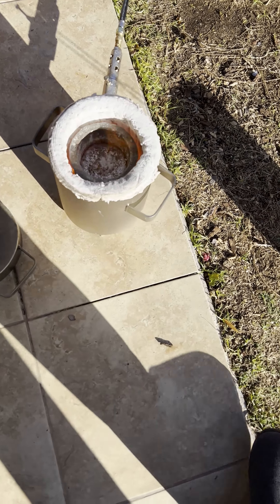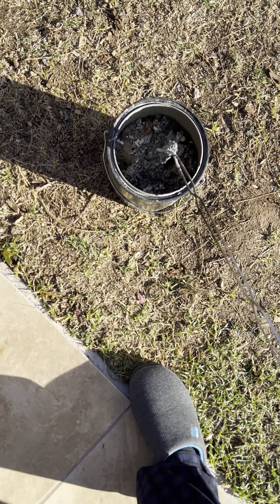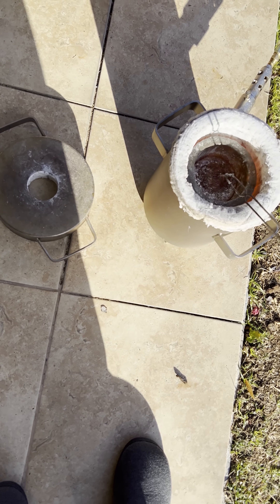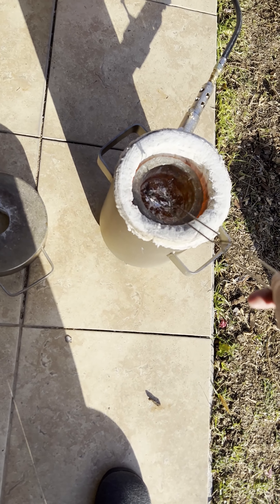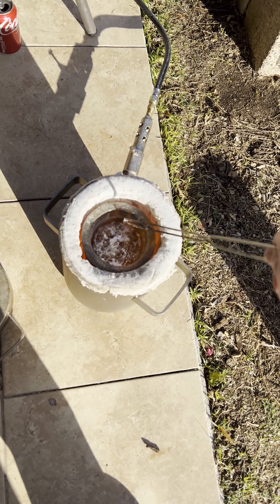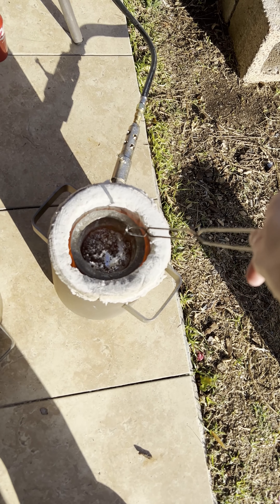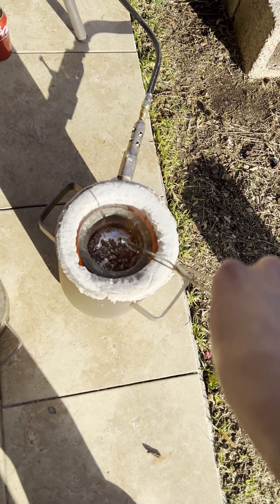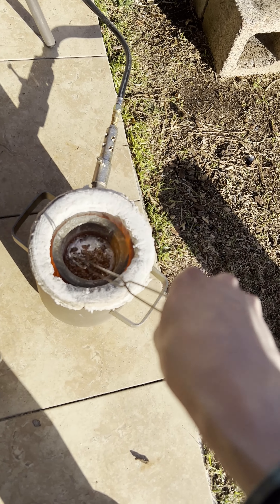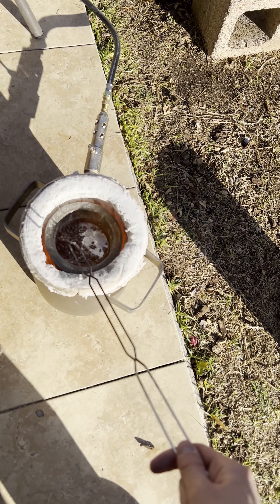The salts are actually popping and sputtering out at the edge. When I stir the salt it gets really shiny — it's causing the waste particles to separate from the aluminum. That's what we wanted, that's exactly what we wanted. And it's to the point where all of this now is just crumpled. That's crazy — it's really crumpled, I can't even pick it up.